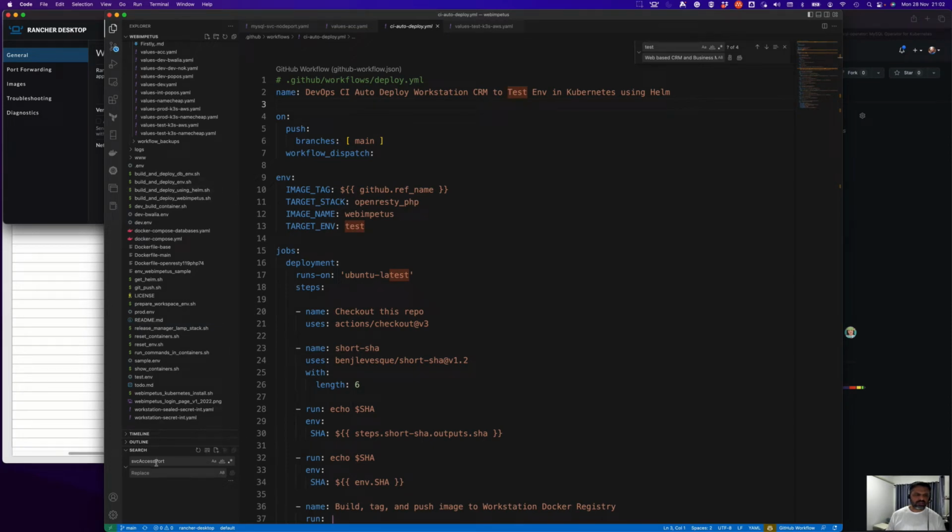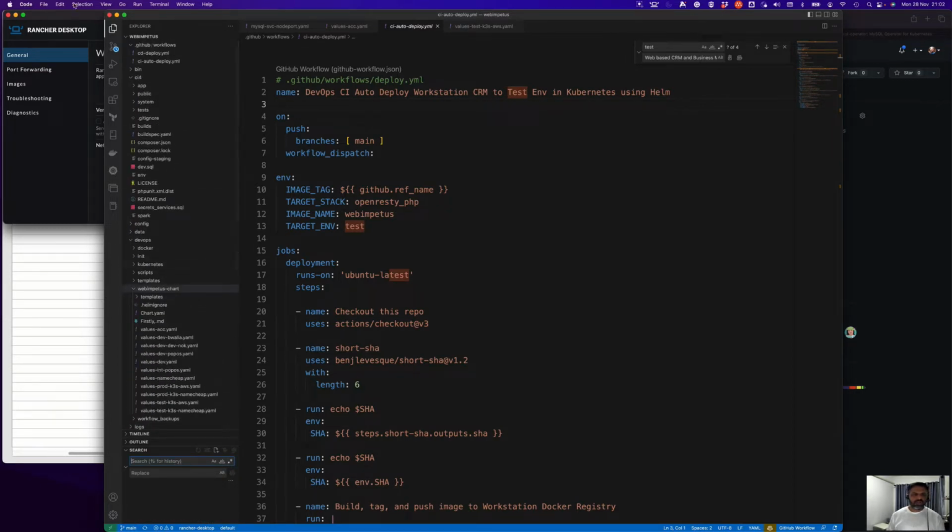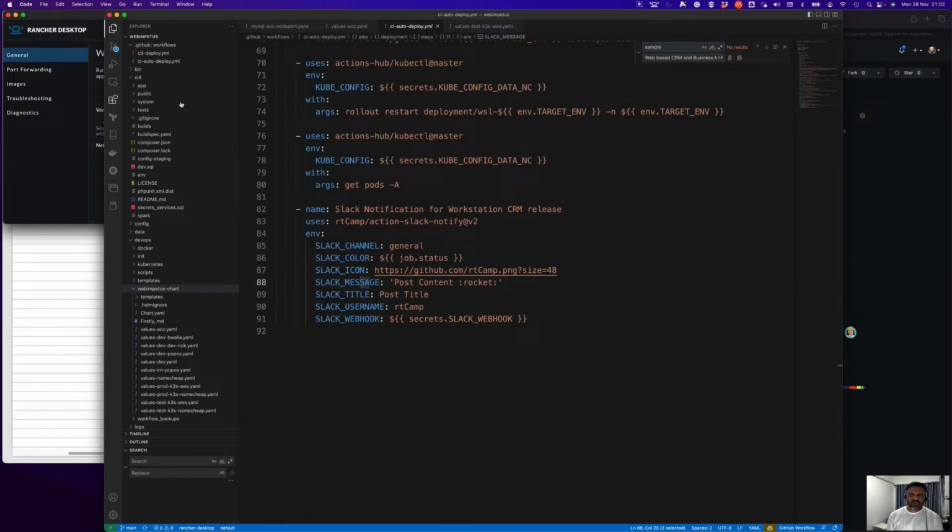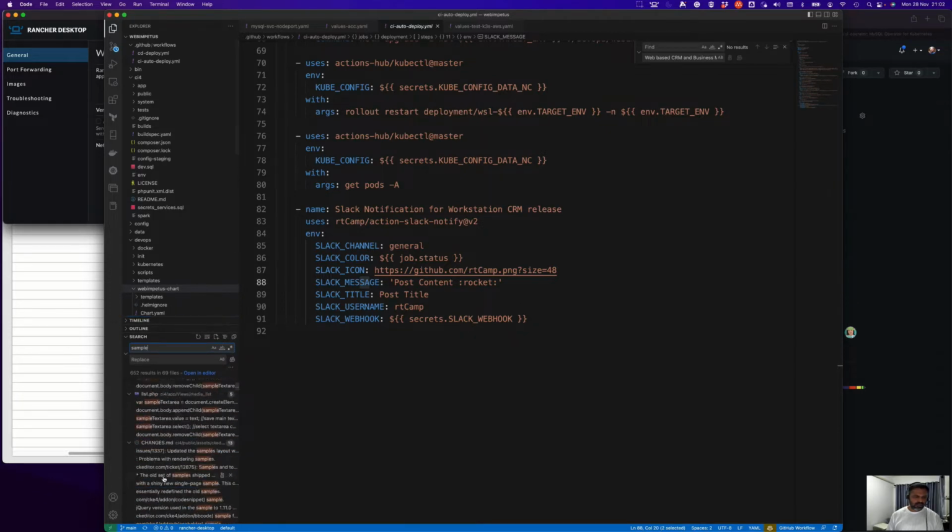Some sample files. And the sample environment files are also useful to look at at the start, because these are the environment files for CI4 where we can define our environment variables. Sorry. So let's look at the sample file here, because environment variables are very important in this demo.